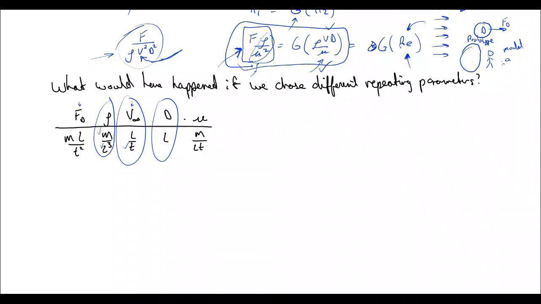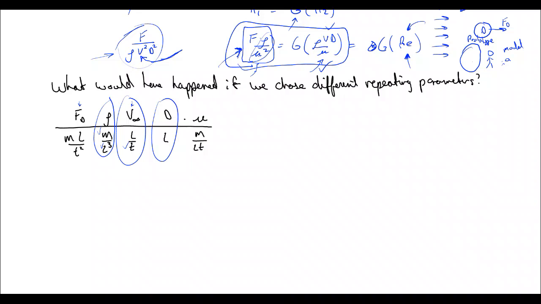Great. Second, they have to be unique. Sure, density is not equal to velocity, is not equal to a length. Great, perfect. And third, they can't be powers of each other. And here, nope, none of them are powers of each other. We have length by itself, velocity, and density. None of them can be raised to the power and be equal to another one. So good, these meet all of our requirements, which means we can go forward and start building our pi groups.